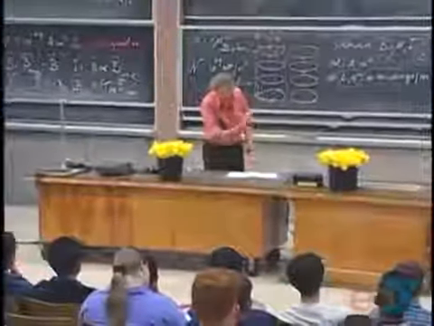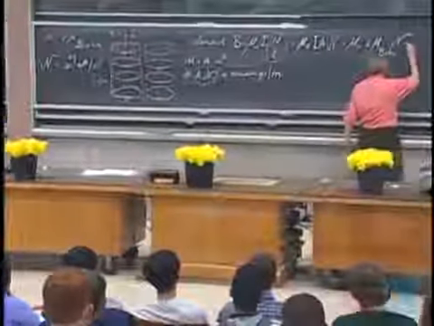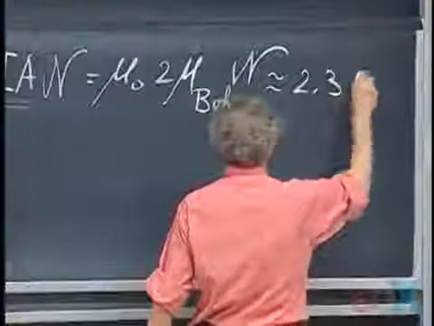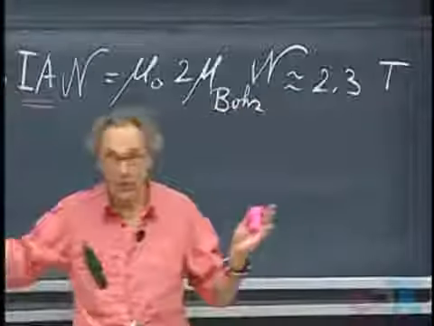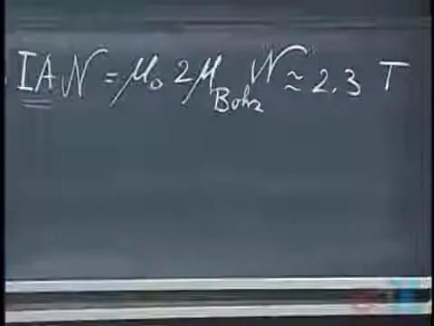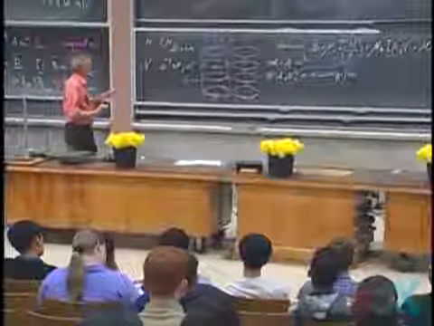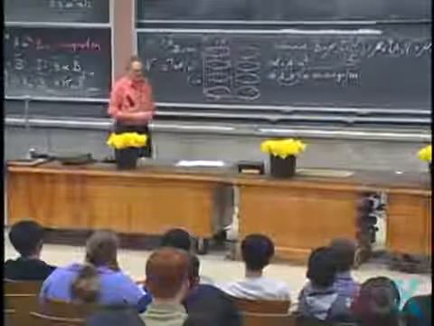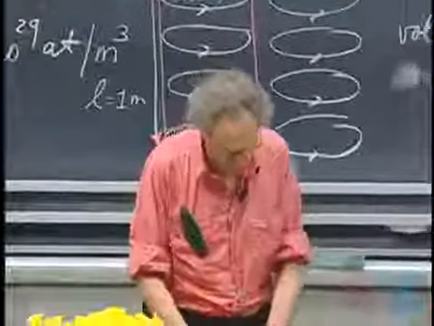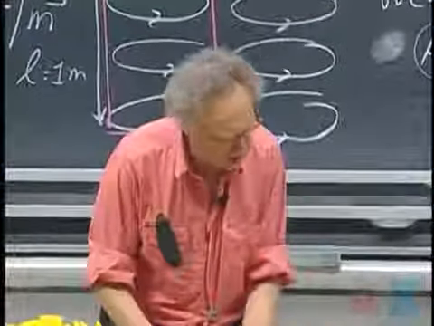And so I just shove those numbers in my equation, and I find that this is approximately 2.3 Tesla for the numbers that I have chosen. It's not this way for all materials, because I have adopted 2 Bohr magnetons for the magnetic dipole moment of each atom, and I have adopted a density of 10 to the 29 atoms per cubic meter. And for that situation, you get 2.3 Tesla.